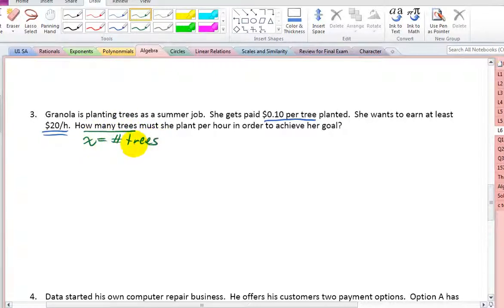Okay. So on one side you have 10 cents per tree or 10 cents per X. Again, you can use different letters, no problems with that. Now that's for 1 hour. For 1 hour, if she took the hourly wage, she'd make $20. Okay, so this piecework stuff goes on all the time. It's kind of common for agriculture, right? You get paid 30 cents a pound or minimum wage, right? And usually they choose the cost per pound because they make more money in a day. Very typical.